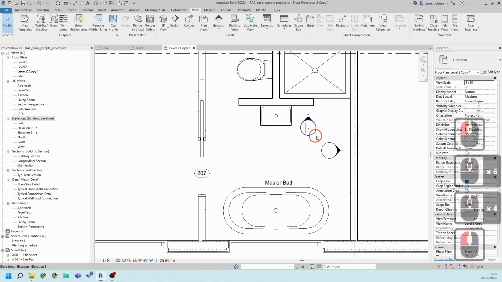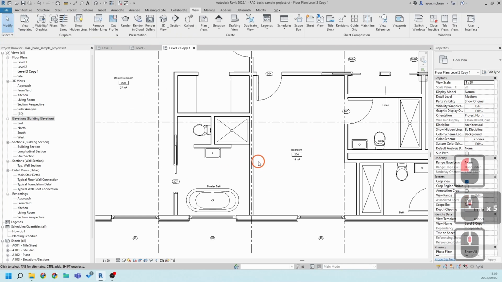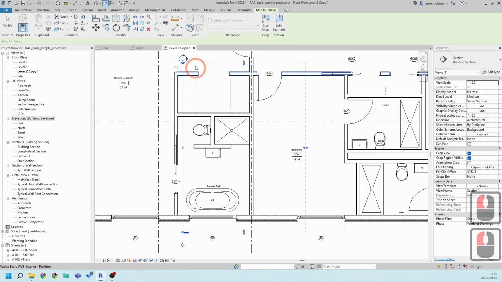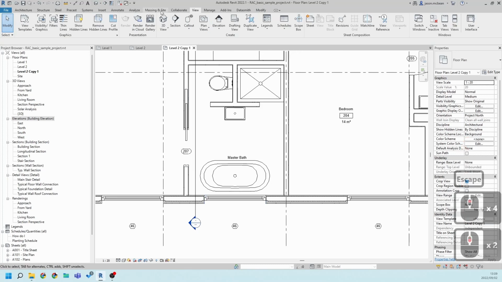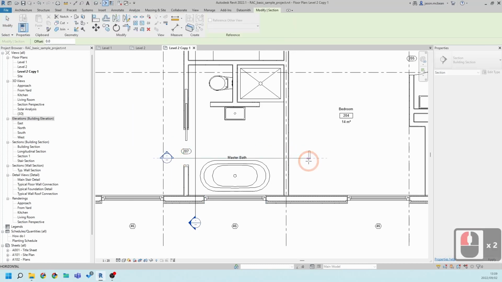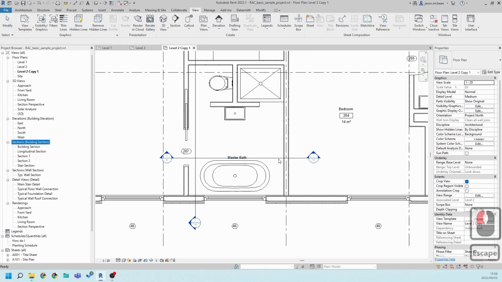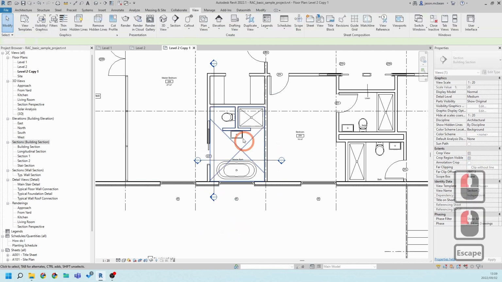There are two ways we can use these. In this instance, you might want to use a section rather. So here I'm going to use a section in this direction, and if you're using my template file, it will look a bit better, but you'll notice that even these are quite large. If you wanted to create a series of sections, just remember it's putting it in a category here. If you go to sections, it'll be detail sections, so building sections. We'll need to address that, put them in the correct category, and then start using these correctly.